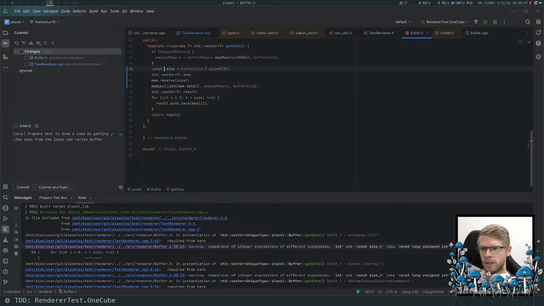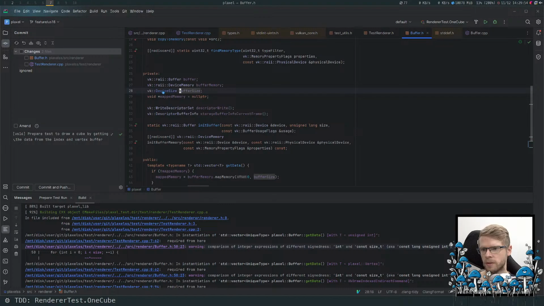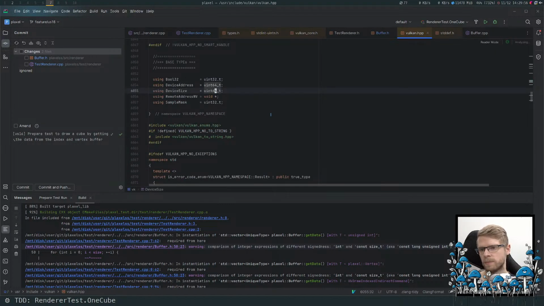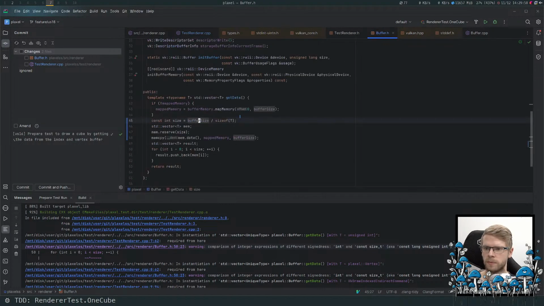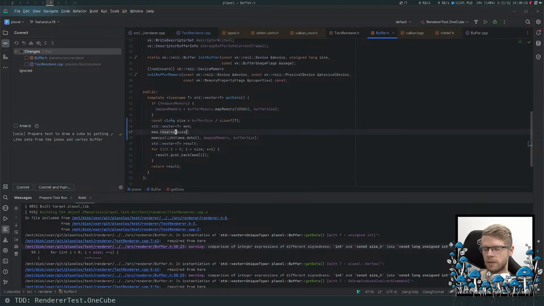Okay, I will move this to an integer. Buffer size, this size. I don't know. If I do this, it will complain about... So this exists, unsigned long.